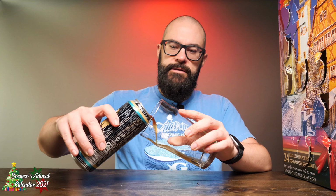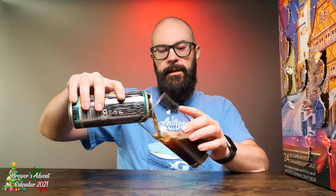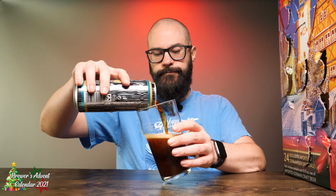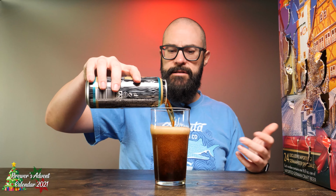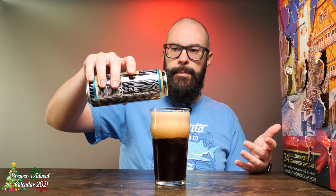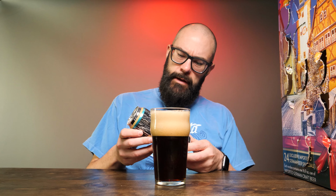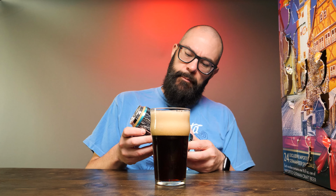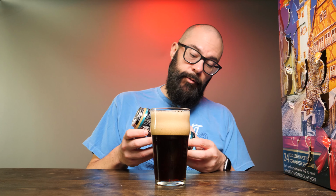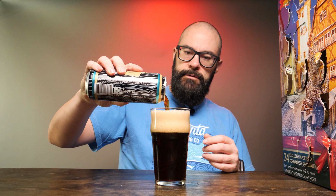Let's go ahead and pour this. A dark beer. Can you believe it? I feel like I've been looking for a dark beer in this box since the first week when we had that Bock. So this is a Rauchbier, which I believe is a kind of smoked lager. I could be completely off with that. I'm looking at the side of this can like I'm going to be able to read what any of this stuff says. But yeah, we're going to pour it. Just going to pour a little bit more.